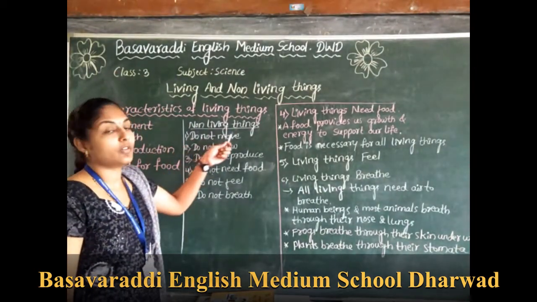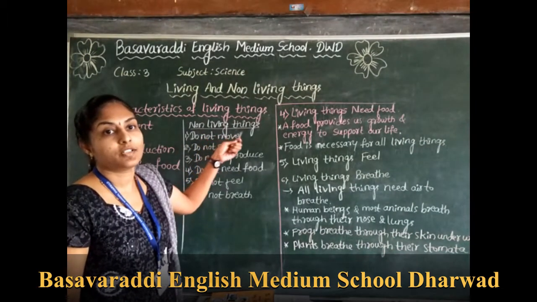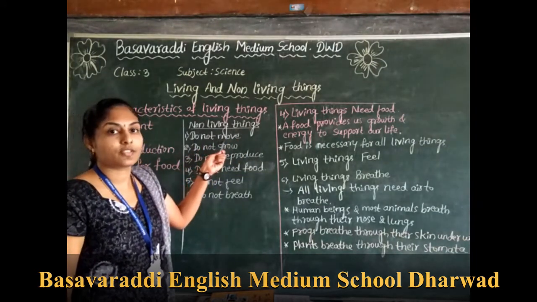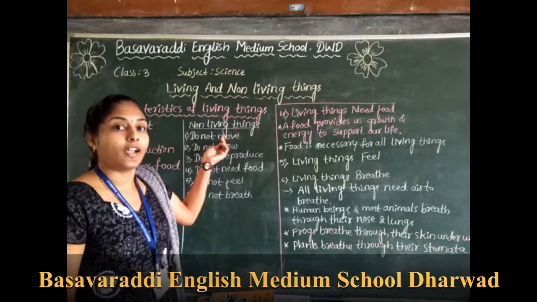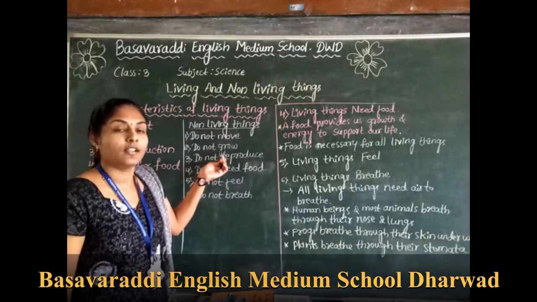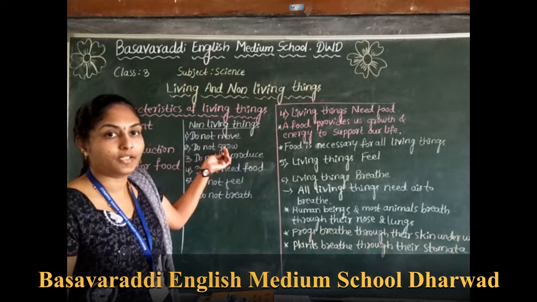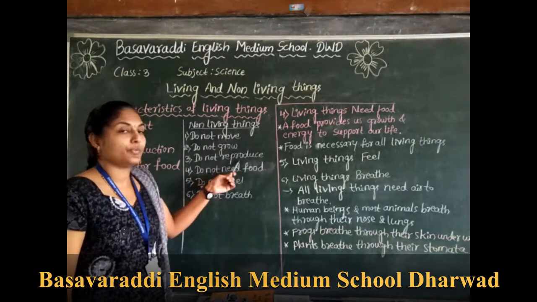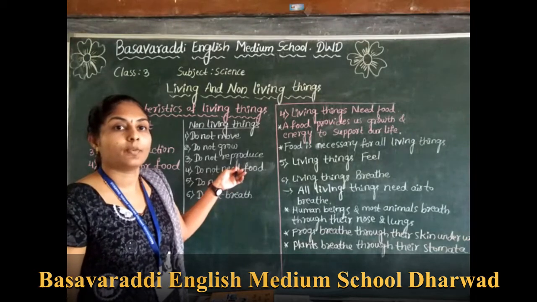Okay. In the case of non-living things, the characteristics of living things are absent. They do not move. Can you ever see a plant move here and there? No, but it acts. They do not grow. Have you ever seen a playing toy grow from small to big? No. They do not reproduce. Have you ever seen a toy car produce a small baby? No.